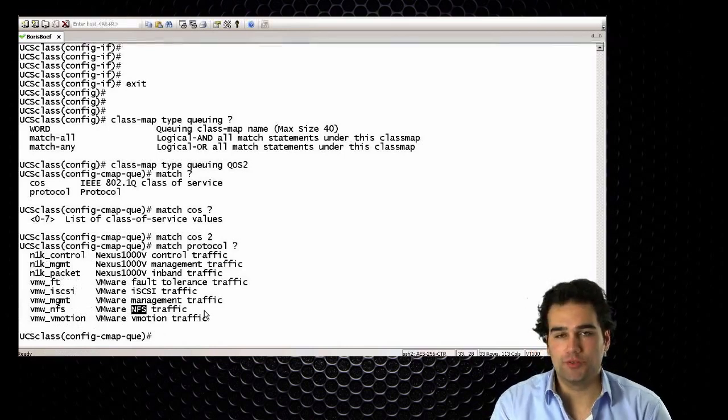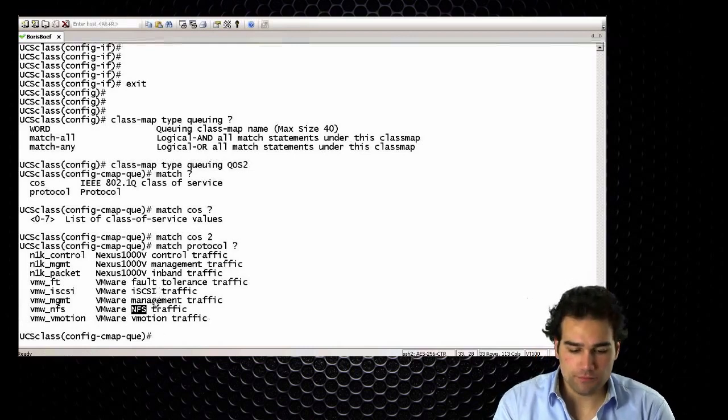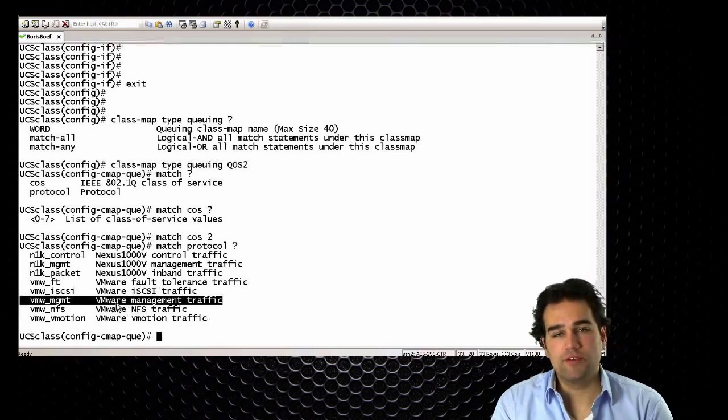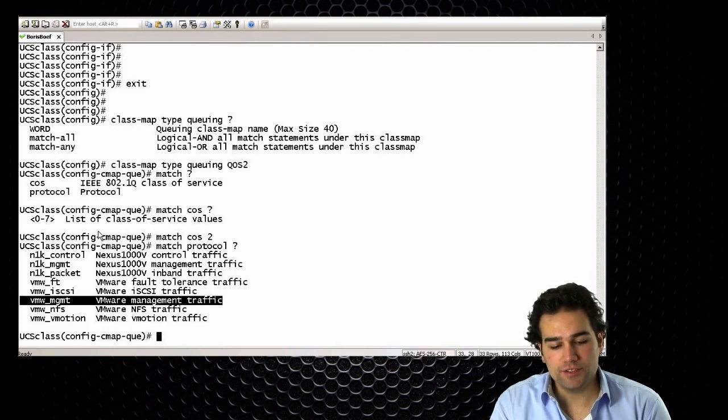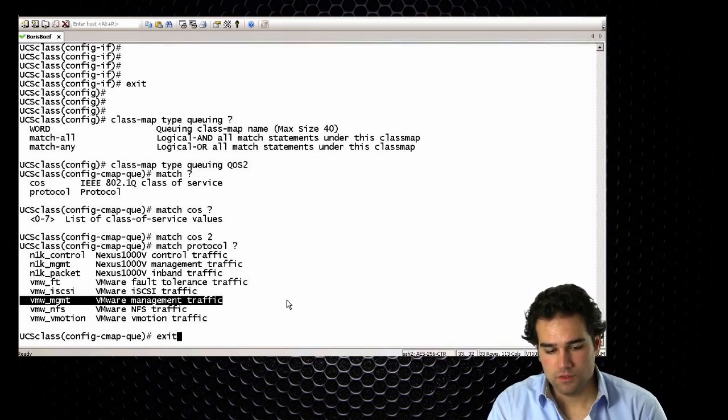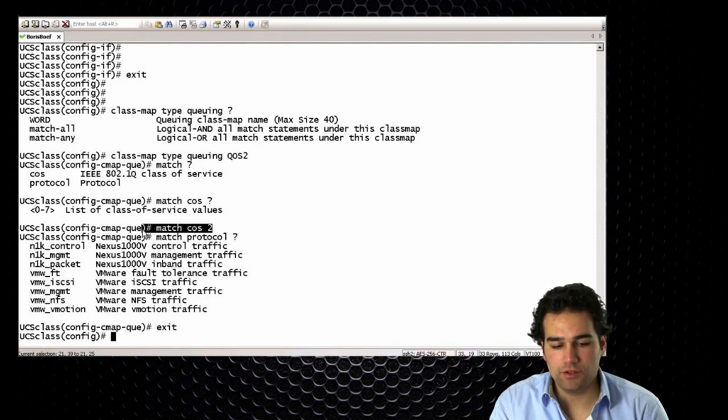Do I want to reserve bandwidth for management traffic? All kinds of things, so I do not need to match the exact TCP headers. I can just use the match protocol statement here without performance impact. So these are very, very useful. And now I'm just interested in matching on cos 2.